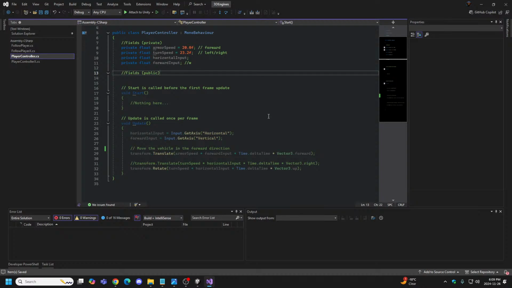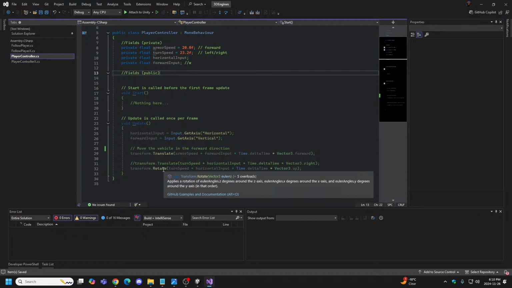Up and down could be W. Well, I guess forward would be W, but Q and E would be your up and down, essentially. But that's okay. We're not going to worry about that. So remember, we had to actually put that forward input into our formula here, right? Think of this as a formula inside of our method.